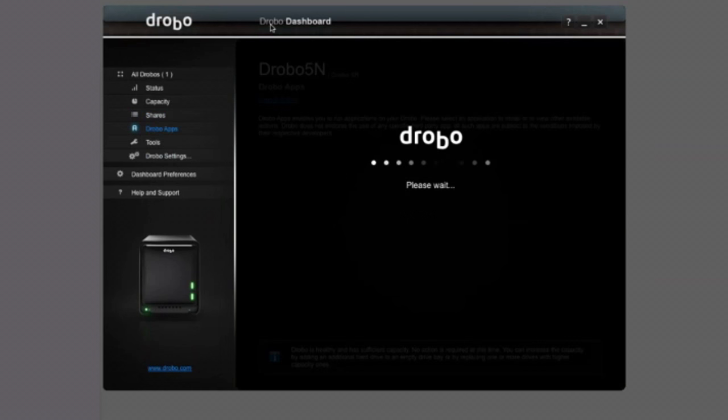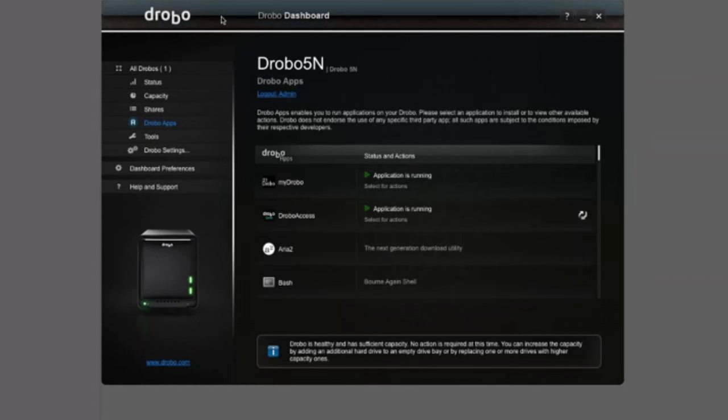Once you do that, you go into Drobo apps. What this will do is download a listing of Drobo apps that are available. The two we're going to talk about today are at the top. It's My Drobo and Drobo Access.